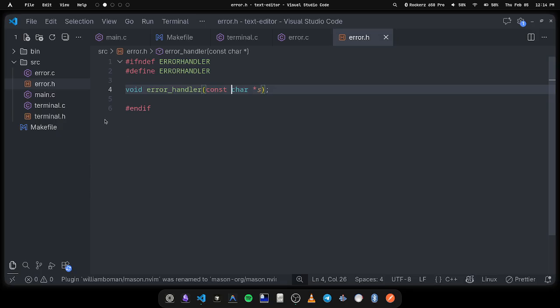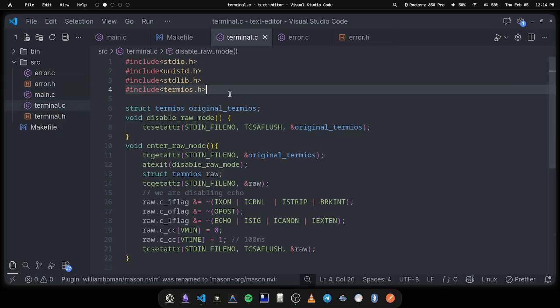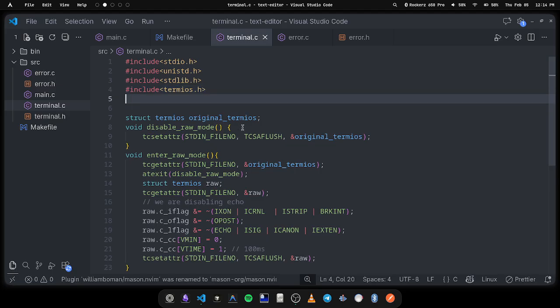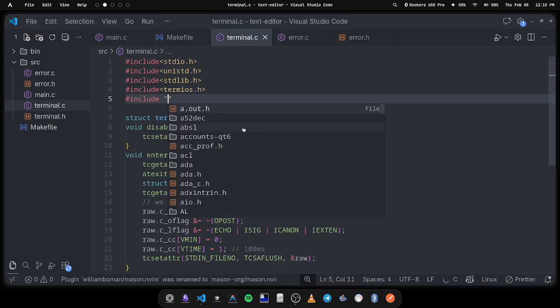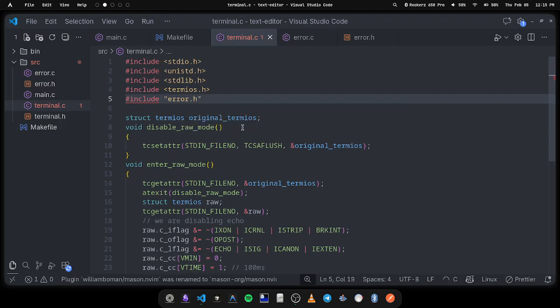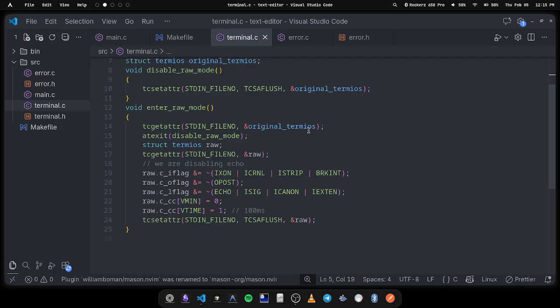Now we can use it everywhere. The first thing I'm going to do is use it inside the terminal.h itself. So I'm going to include the header file right here, something like error.h. Now I can use it directly in my code base.